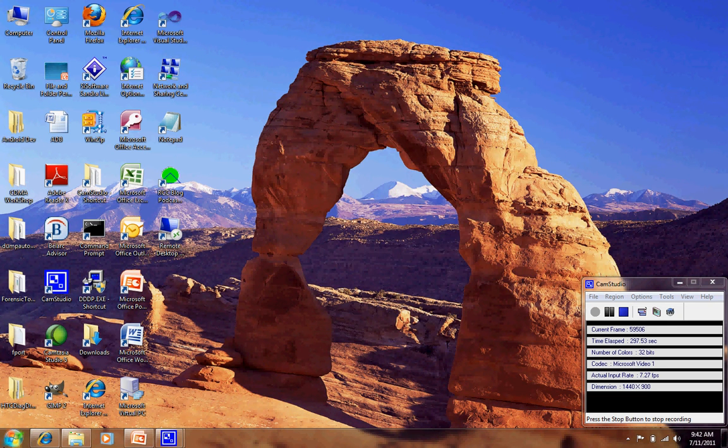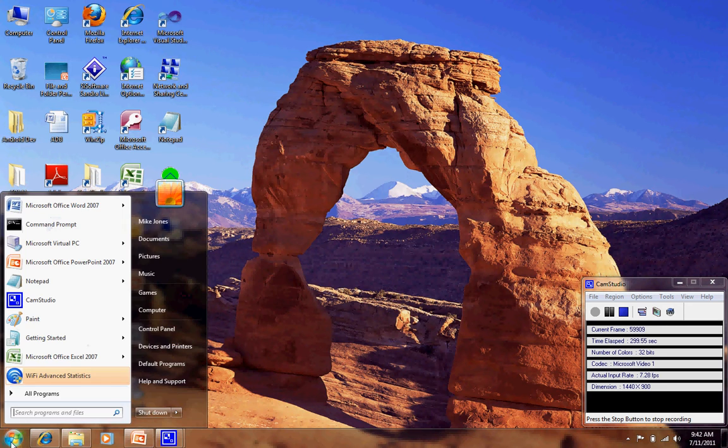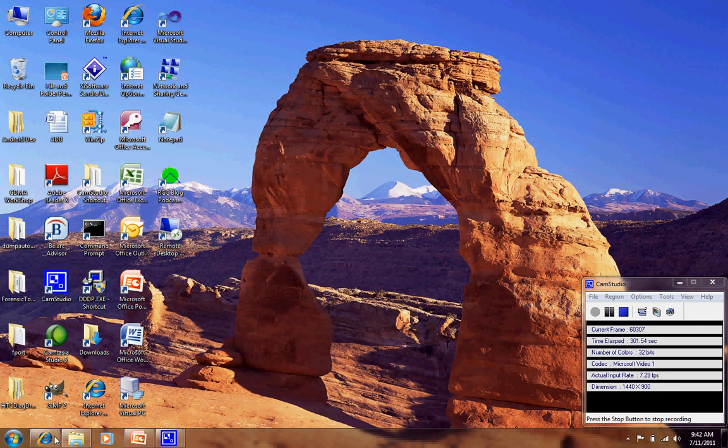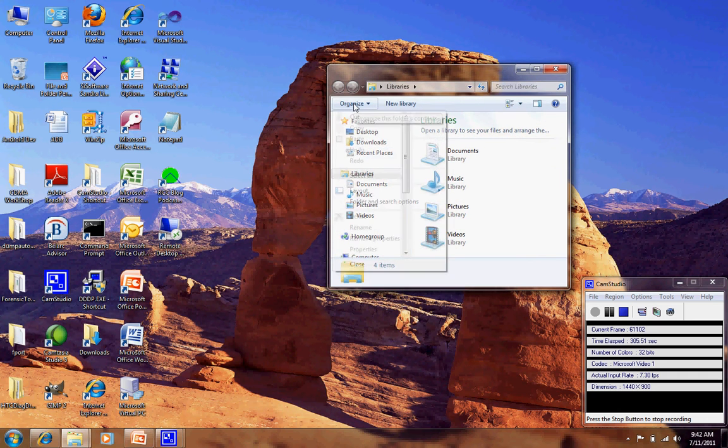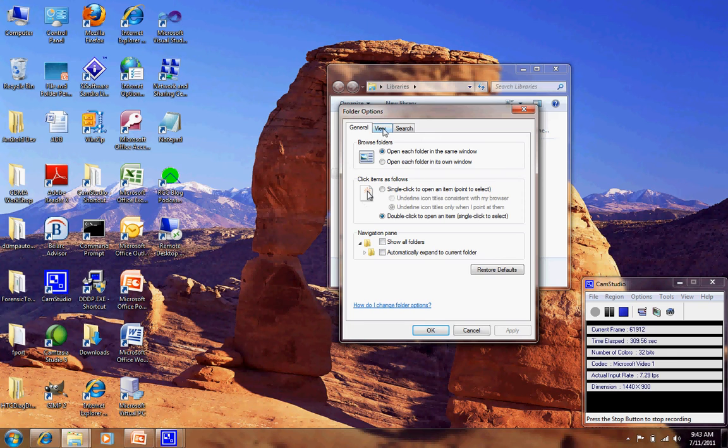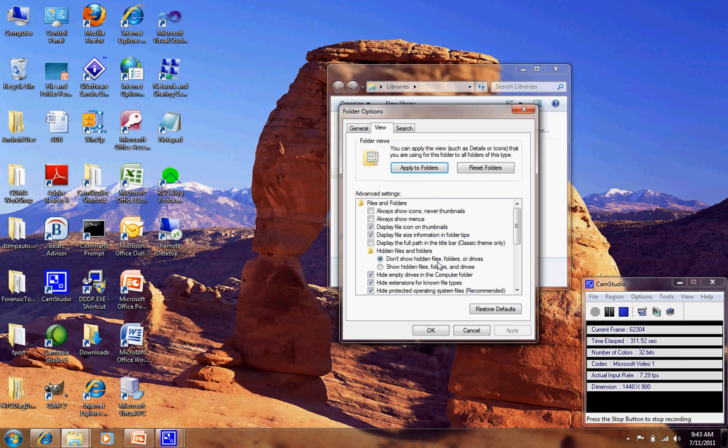What we need to do is right click on Start, open Windows Explorer, click on Organize, select Folder and Search Options, click View, and from here we want to make sure that we're seeing all the system files and all the hidden files that are on the system or network.